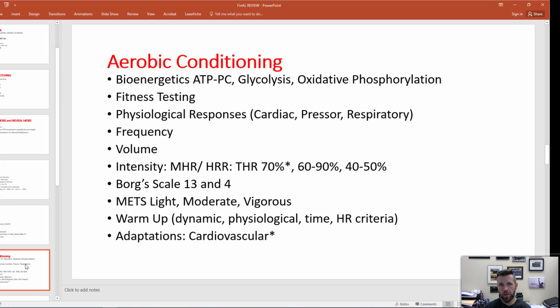What is a warm-up? Well, we gave you 4 specific distinct things about a warm-up. Number 1 is it is dynamic. What does that mean? It's not static. Static stretching is something you do for a cool down, but it's not what you do for a warm-up. Another thing is it's physiological, meaning you actually see a body temperature increase, right? And then a third thing there is it does have a time component. We want to go from 5 to 10 minutes to do our warm-up for aerobic activity.